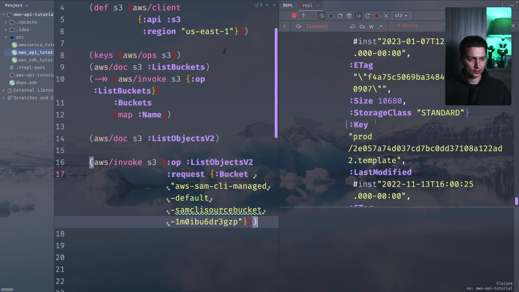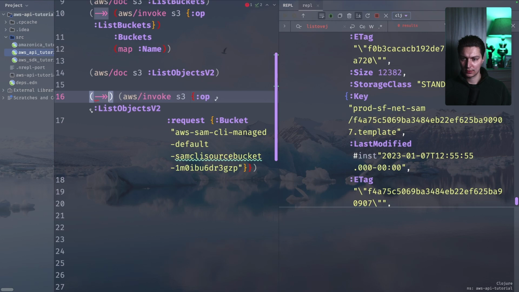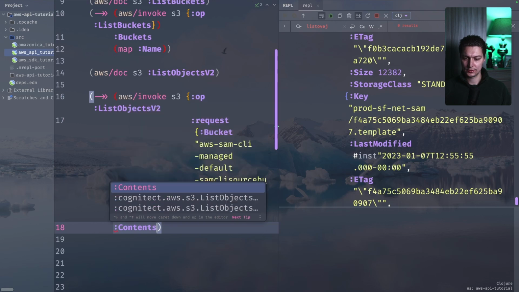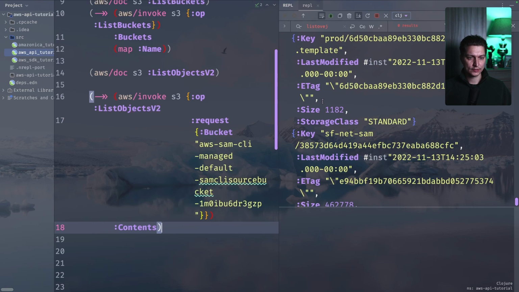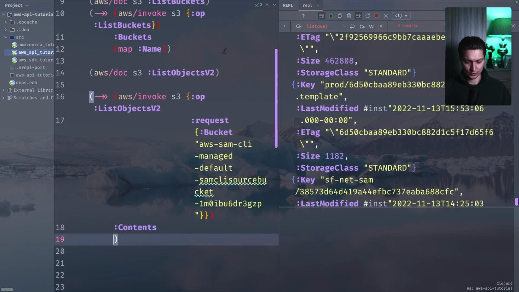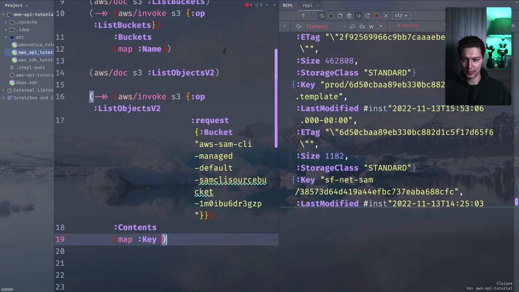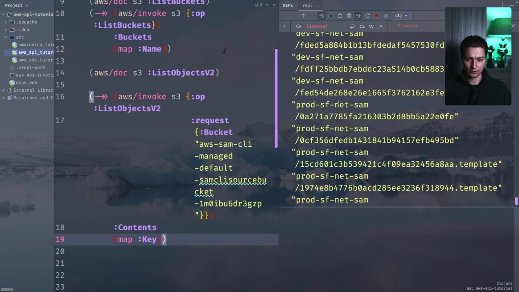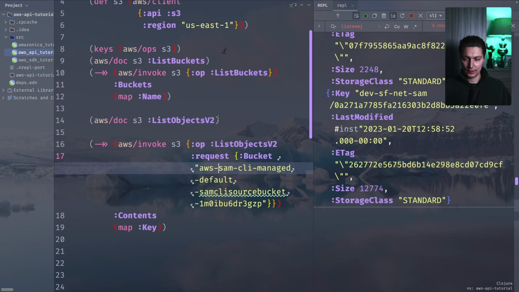And I think it will be, again, contents on the top. So we can do contents. And now we have the list of things. And yeah, let's just do the same as we've done in the Java interop version. So we want map and we want keys from that. And now we have this list of keys, right? And the code is quite nice, right?